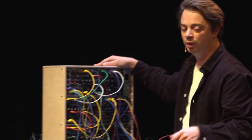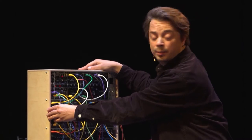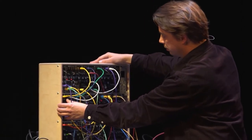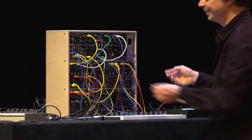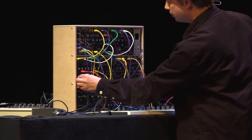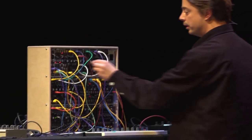And then I'm gonna put another oscillator, which make it more detuned and actually a bigger sound. I'm already going through the filter, so yeah, it's a bypass. So we're hearing two oscillators now.